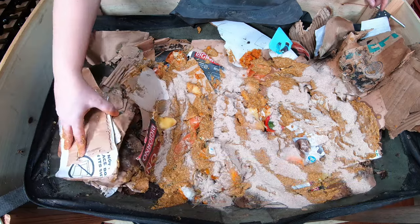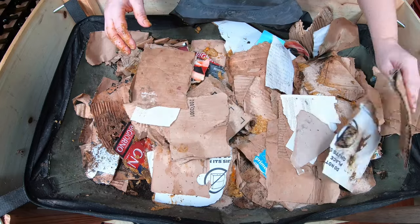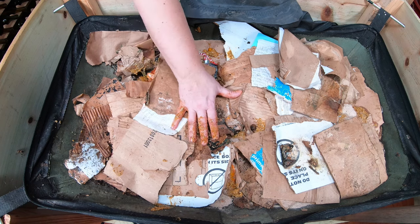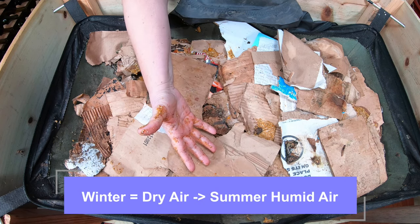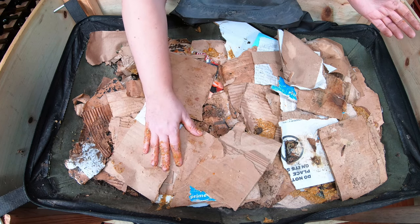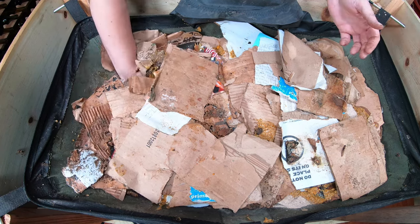So when I was talking about getting things right, for me, for this particular system, the getting it right is the moisture. For a bag system that's made out of fabric, it's all about the moisture. That's the constant fight — to make sure that everything stays wet enough to keep the worms healthy and also so that the items I put in here break down. The get it right part is not just with worms and systems, it's also about seasons. I have a big difference between the temperature in my house in winter, which is about 60, to during the summer, which is about 70. The worms in here didn't get cold enough that I needed to put a heat pad in here this year, but most of the time that's what I do if I can't keep the African Nightcrawlers warm enough, because they will not be successful no matter what you feed them if they are cold.